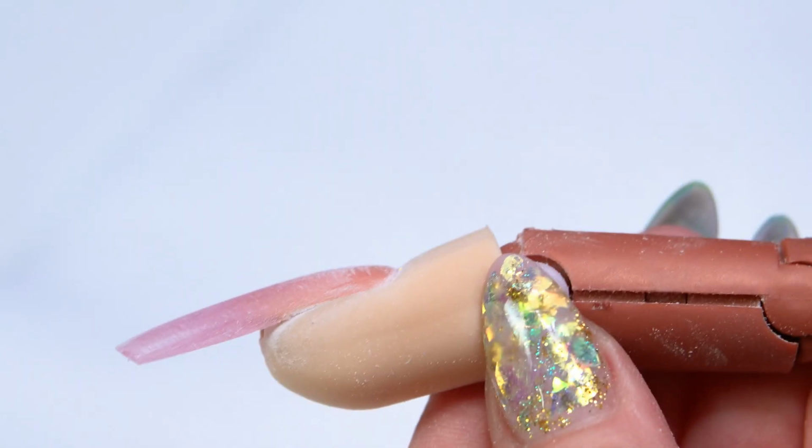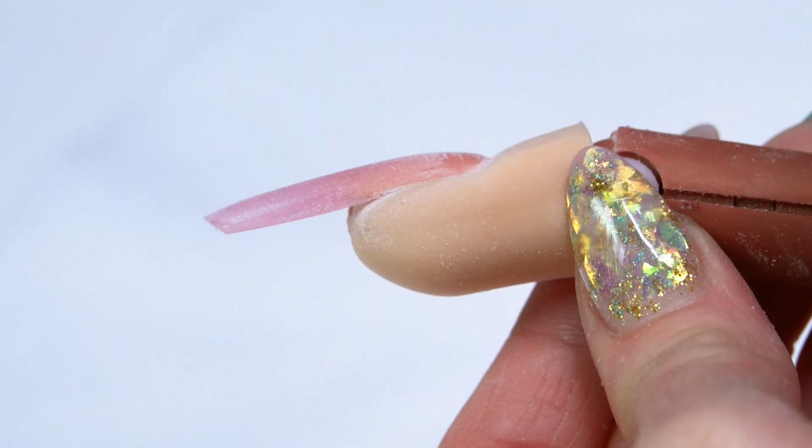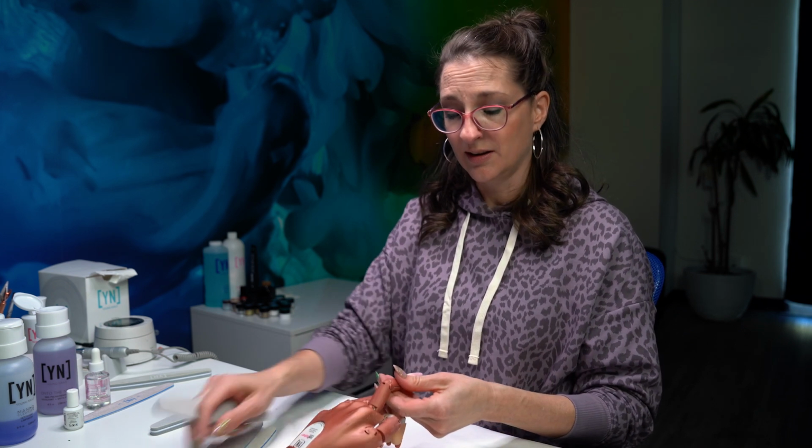Now, this is going to seem redundant, but you're actually going to turn that hand and look from the opposite side. Things are going to look different from that other side. Your arch may seem like it's in a different place from this side. So from this angle, go through and fix what you need to fix, okay? We've looked straight down the barrel, we've looked from both sides, we've looked straight on the nail.